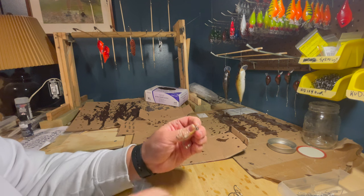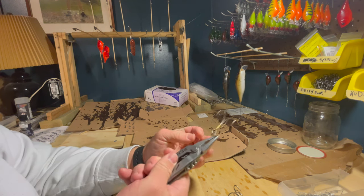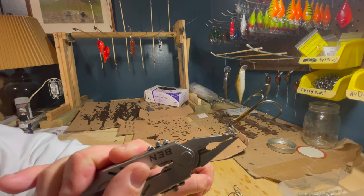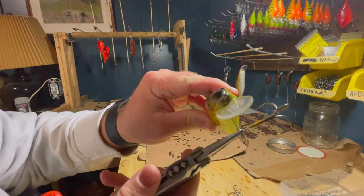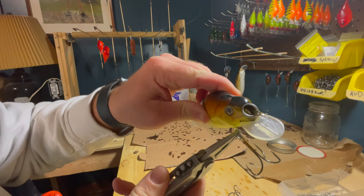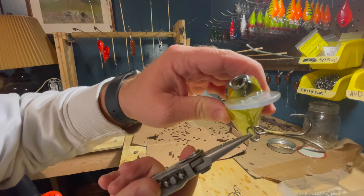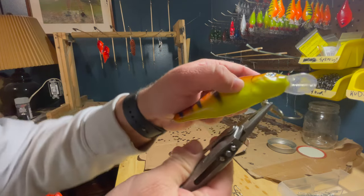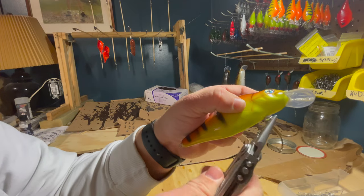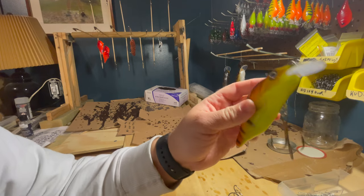And then what I'm going to do is take my normal pliers. I'm going to set it on that side. And then all I'm going to do is get that. I don't really know how to explain that, but hopefully that's shown up for you. So you just slip it right on there. Again, turn it perpendicular. And then you just work it. And the way of doing that hook on there first, it's super safe.